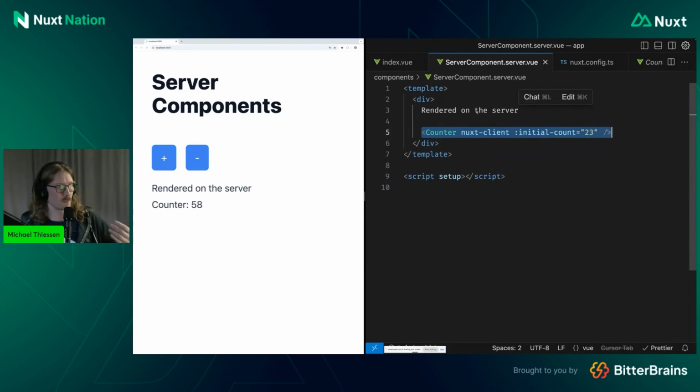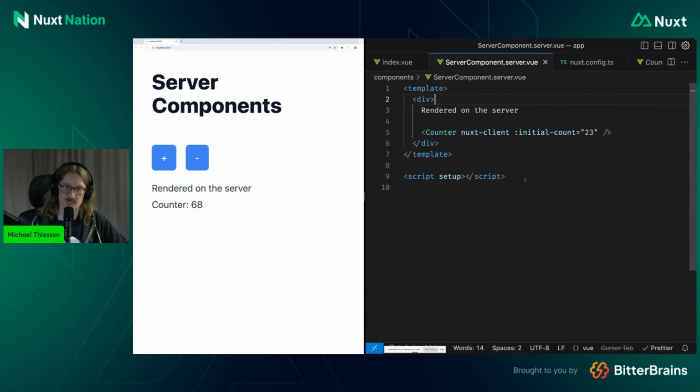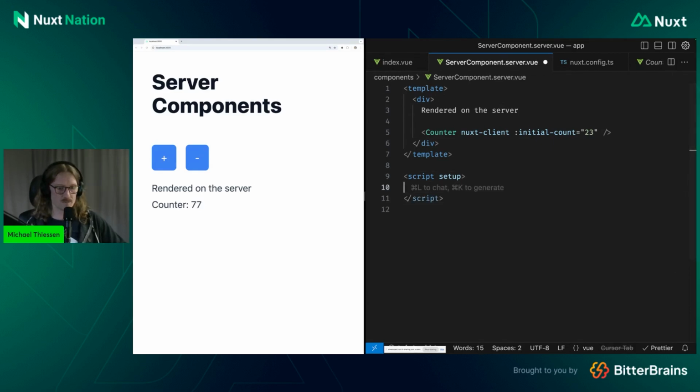The server component is not hydrated. So of course, there's no interactivity in this server component right now. There is nothing really to hydrate, but I think you get my point there. The one thing that we're missing is some props for this guy. So let's connect up some props here and see how that goes.